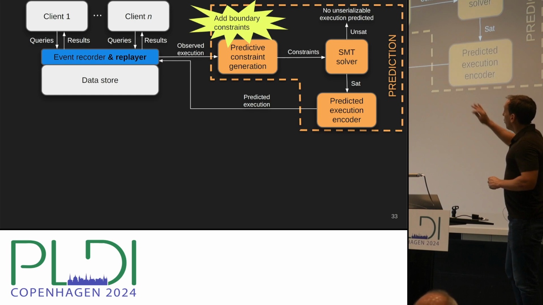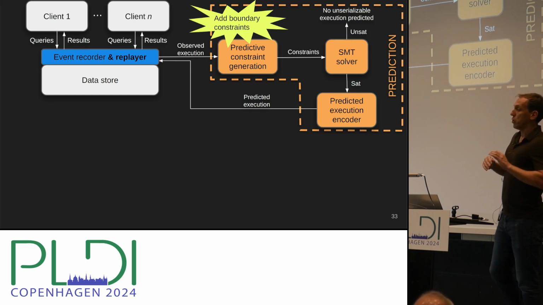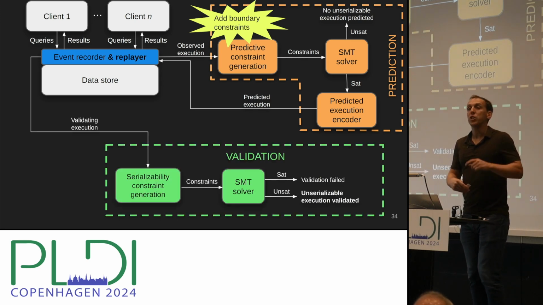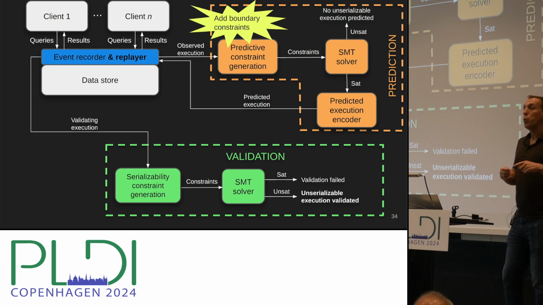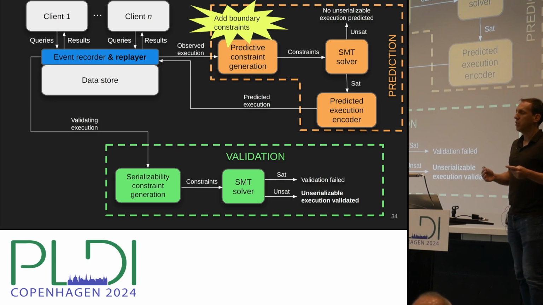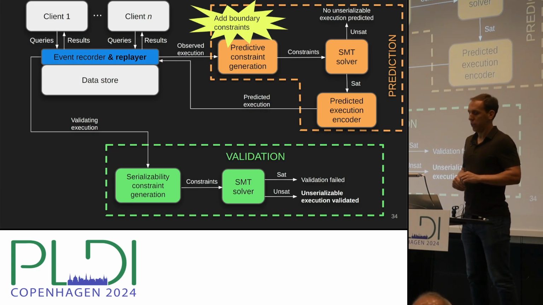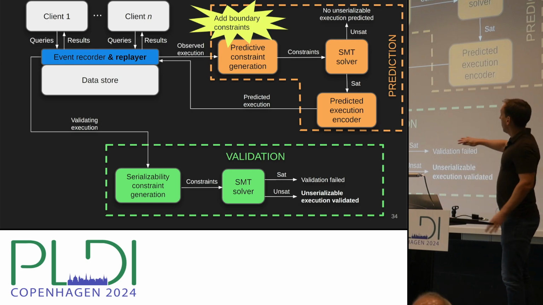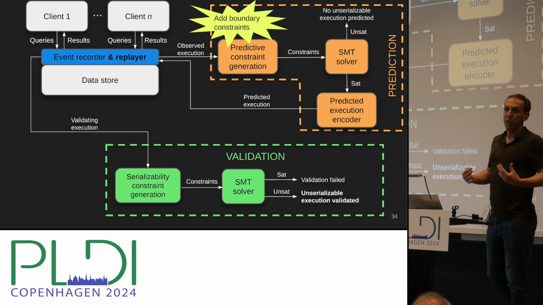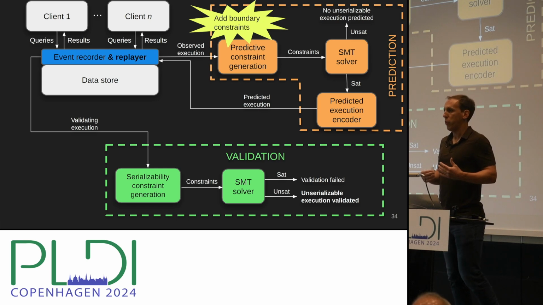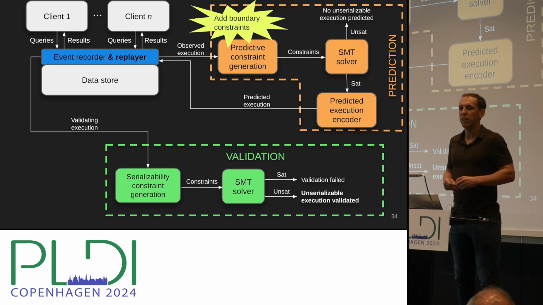And we extend the recorder to actually try to replay this execution that occurred. Then we need to actually check that the resulting execution, which may still diverge, but in many cases we found, even though it diverged, it still led to an unserializable execution. So there was some change in the execution, but it wasn't large enough to affect whether it was unserializable or not. We would actually use the SMT solver to check whether the execution is serializable. And again, that's because it is an NP-hard problem to even check whether these weakly isolated executions are serializable or not.